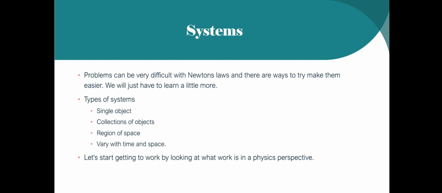It can be a single object, it could be a whole bunch of objects. It might even be a region of space, right? So we might just say that in this space there's a pressure of whatever pascals, or a vacuum. And it can just be that region of space, maybe gas molecules inside of a pressurized jar. All right, then we're talking about that region of space within that jar. It can also vary with time and space. You might say that this system evolves as time goes on, and it might alter or change those objects that are in that system.